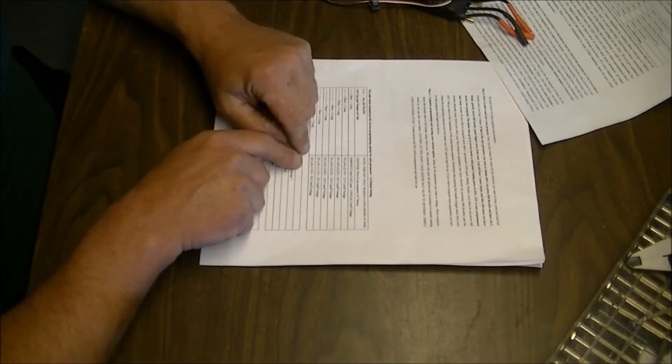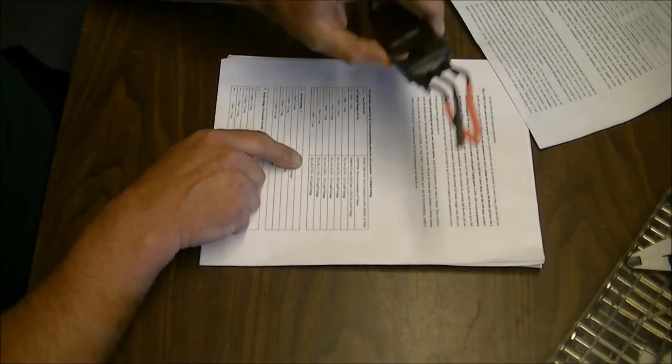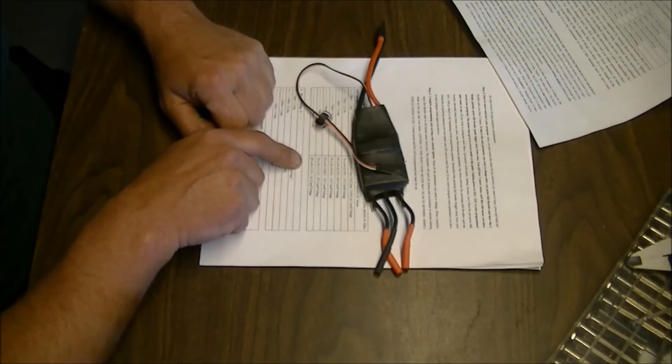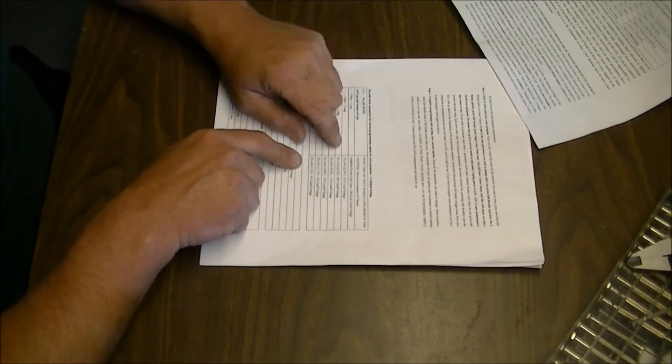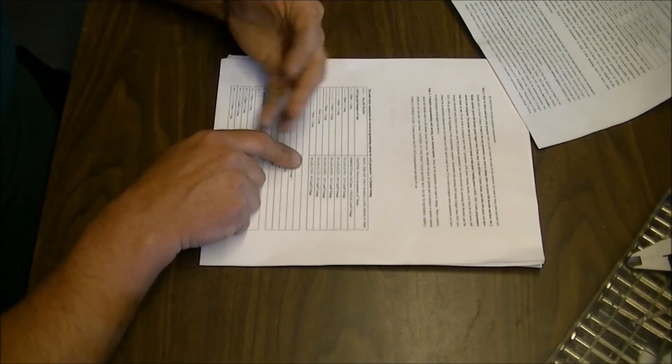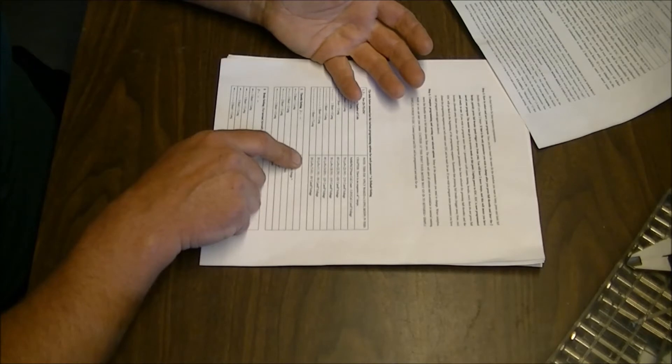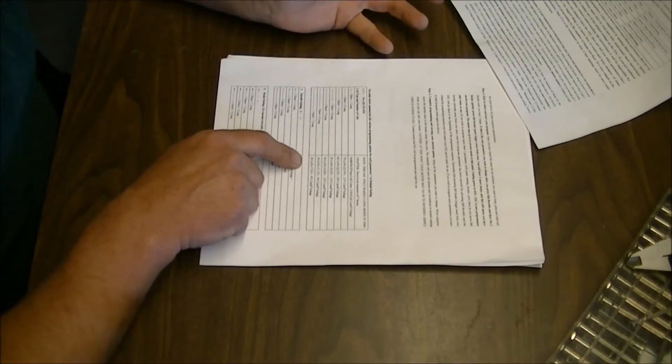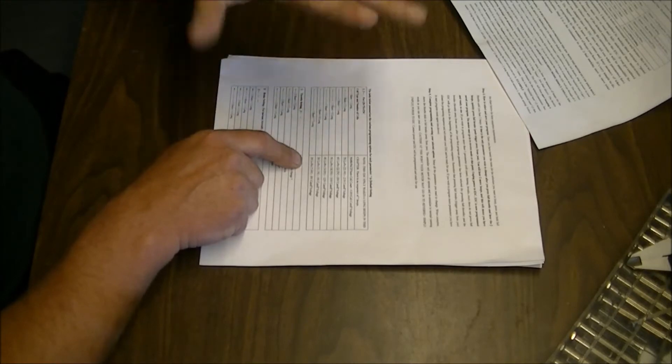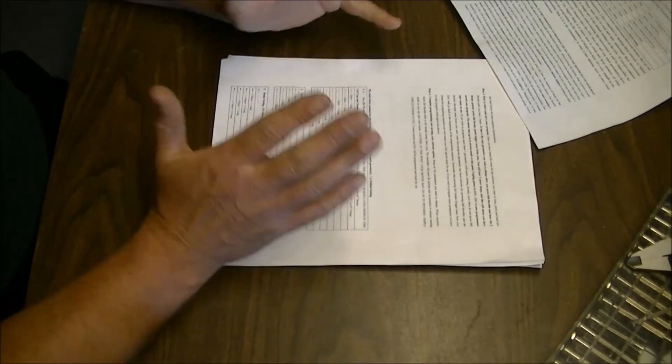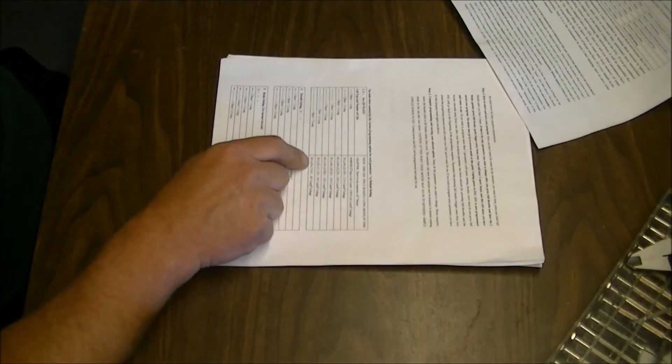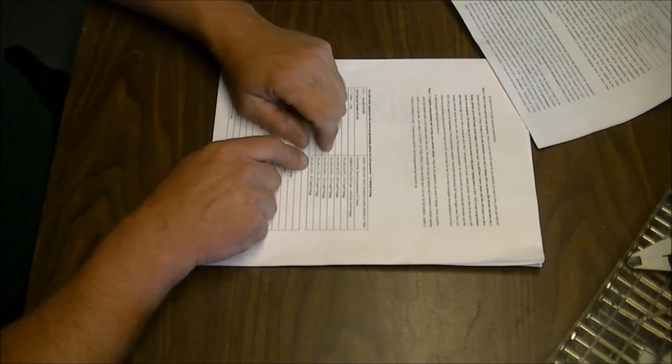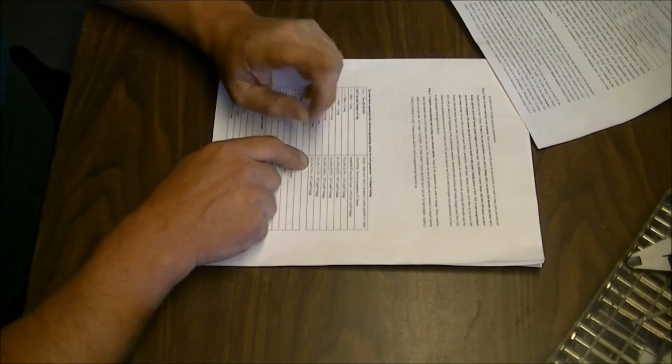I wanted to program it for two-cell lipo because my boat recently got into an accident. I've had to repair my boat. One of my batteries got nailed, which really ticked me off because that was a brand new matched set of YKS 5,000 milliamp batteries with a 50 to 60C burst. Even though they weren't expensive, I still lost one and the other one is actually a little flaky.